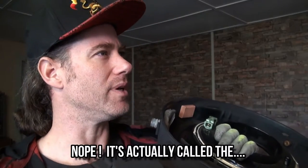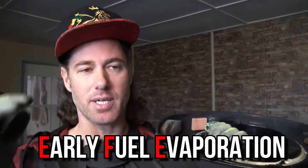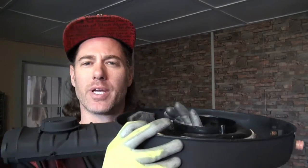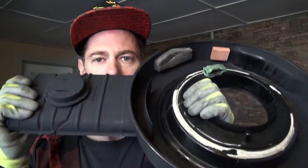This part here is designed as part of an emissions control system called the EVE system, or the Early Vapor Emissions System. The idea being that when you start your engine in the morning when it's really cold, before your engine is fully heated up, you're polluting a lot. There's a lot of unburned fuel just going through your tailpipe. The faster that your engine can come up to temperature, the better your carburetor can vaporize the fuel and fully burn it. That is sort of what this part is trying to accomplish.